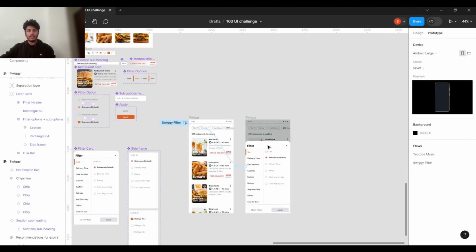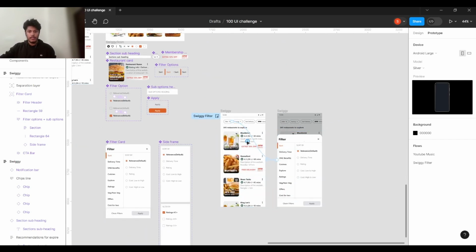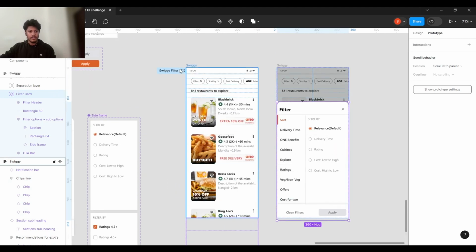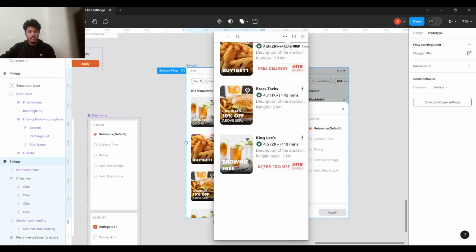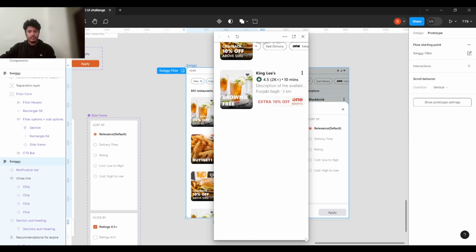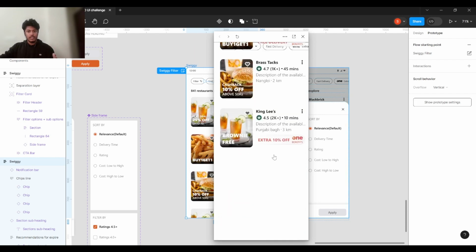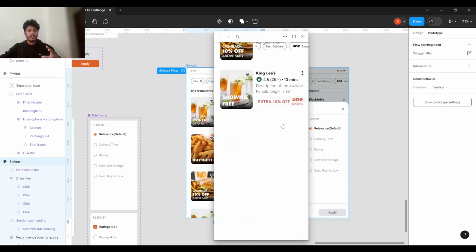The first challenge which I faced was when I was prototyping, I had to take this filter out of the auto layout and put it in absolute position. And while doing that, when I'm at this page and working on my scroll, I have to keep it hidden right here. So this is my filters option, which you cannot see right now because its opacity is set to 0. But this is what gets popped up when I click on the filter. So while scrolling, I always have this extra space and it will affect the timing of my smart animate.